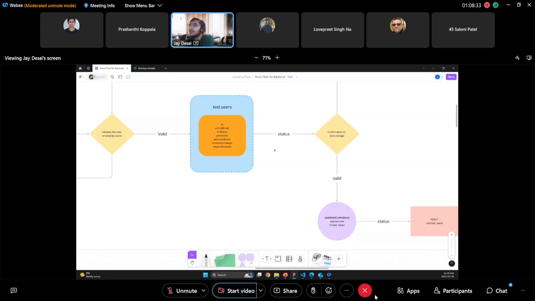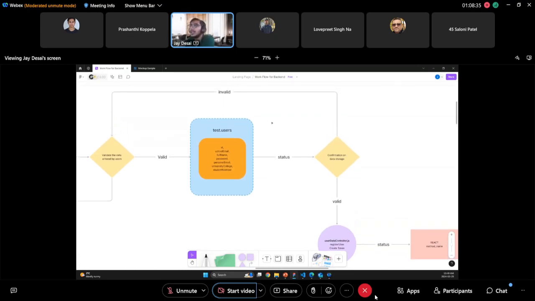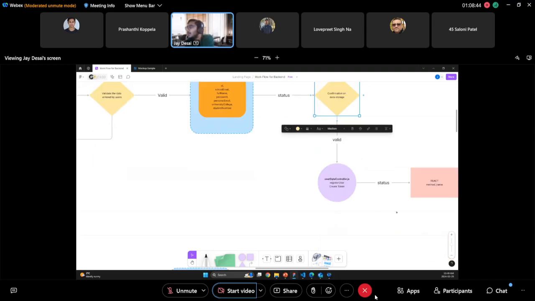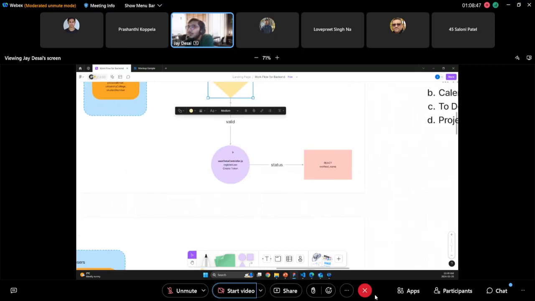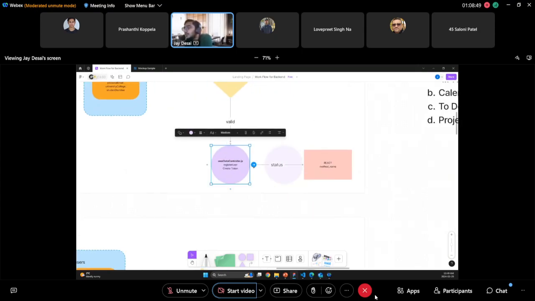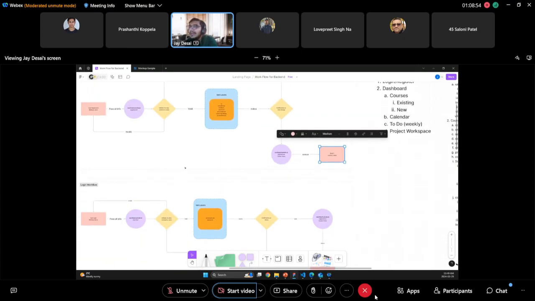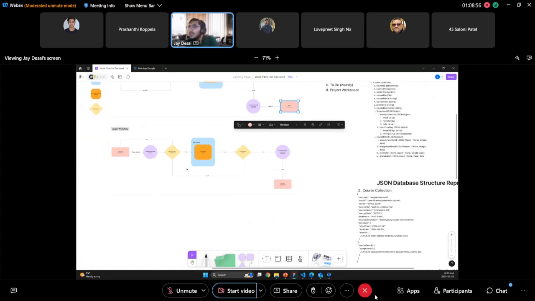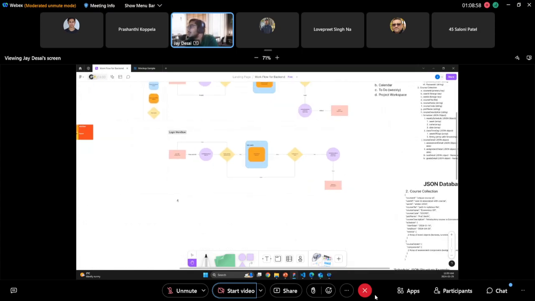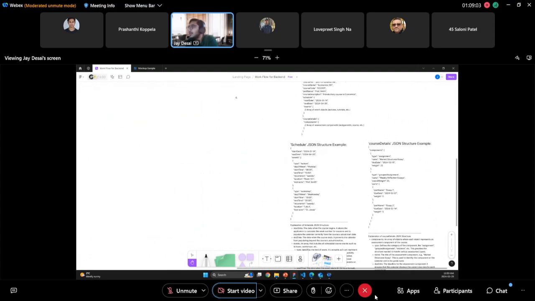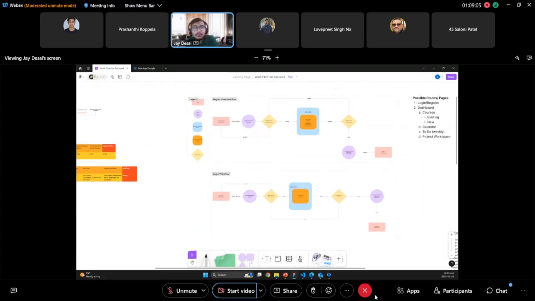Things like that will help you make the idea come true on the screen, and then you can actually start working on it. Then again, it will be a checkpoint. It will check valid, invalid. Then we'll have another node module, which will try to create a token, and then it will finally go back to React. I have the same workflow for a login in case someone logs in. You can see there are a lot more notes here, which is not something relevant, but you can use text as well here, which will help you.